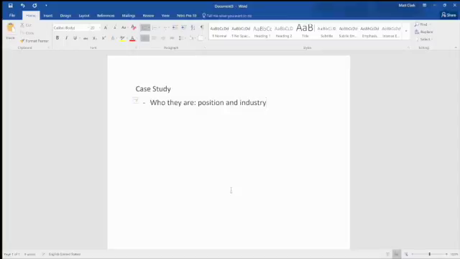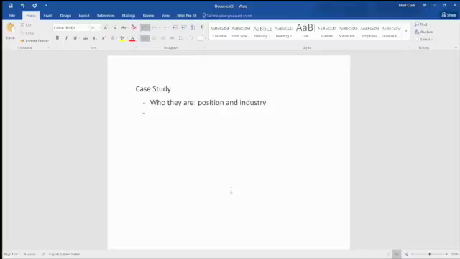Put that in there. So who they are, you don't necessarily have to put their name in, but we want to know, like, they're an accountant or they run a call center, right? So they're the director of a call center and they've got 75 call center agents, okay, as an example.